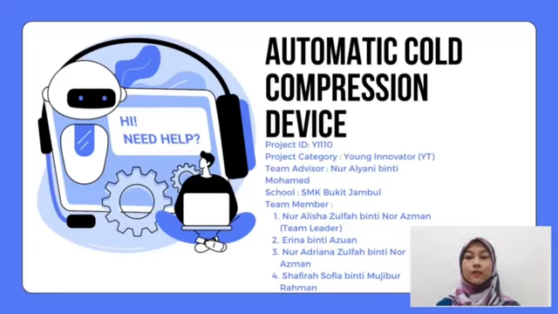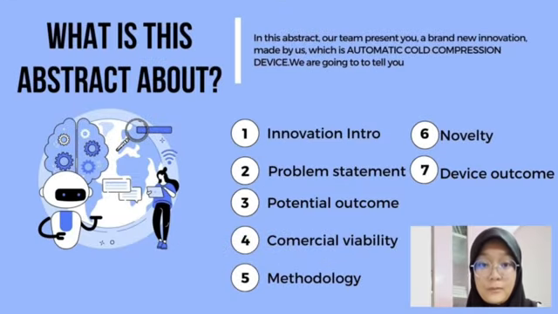Our innovation is the automatic cold compression device. We are a team of four members: Nur Alisha Zulfa binti Nur Azman, me, Nur Adriana Zulfa binti Nur Azman, Erina binti Azwan, and Shafira Sofia binti Mujibur Rahman. My team and I will be presenting an abstract about our innovation, the automatic cold compression device. We will tell you about the innovation intro, problem statement, potential outcome, commercial viability, methodology, novelty, and device outcome.